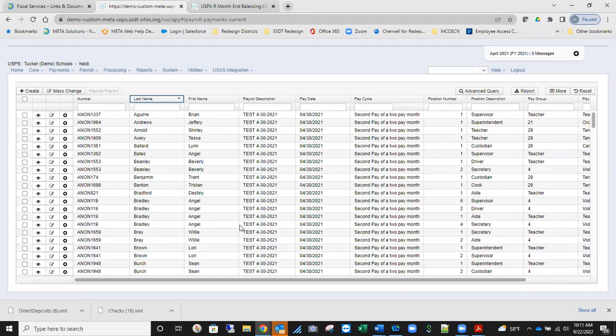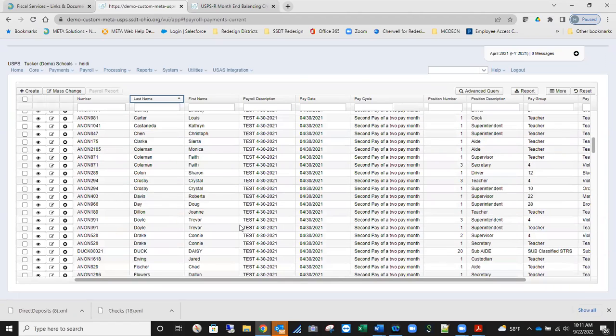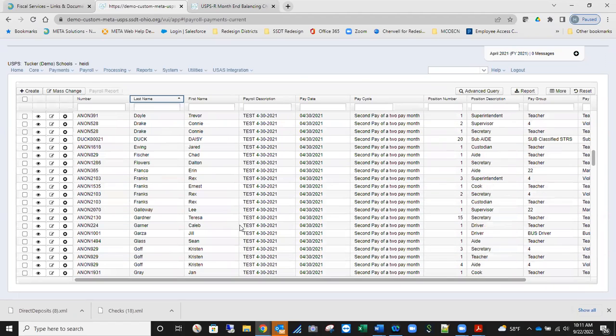I want to make this note specifically because, God love her, I worked with someone the other day and she was chasing her tail and didn't know. She just didn't know because she hadn't experienced it before and she was new to redesign, period. If you ever delete something out of current and the source was from future and you don't want them in payroll at all, you have to delete them out of two places. You have to delete it out of current and delete it out of future because it knows its original source.